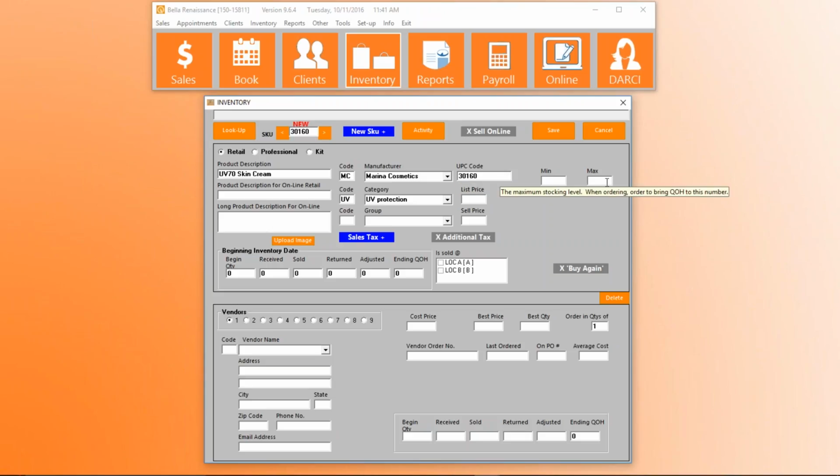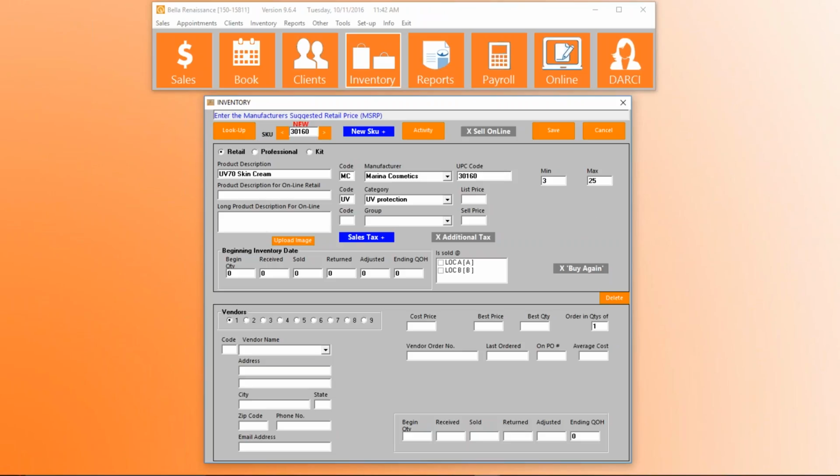Minimums and maximums. Minimums is the fewest amount of this product that you would want to have before you know you need to order more. Normally your shelf presence. Let's say 3. Your maximum. This would be the largest number of this product that you think that you would ever normally buy from your vendor. And let's say 25.